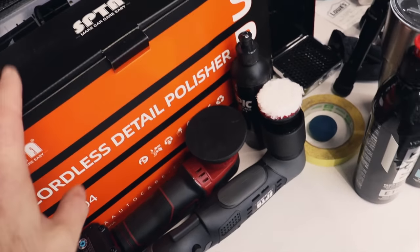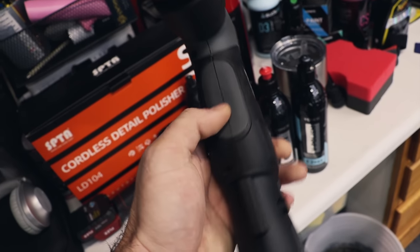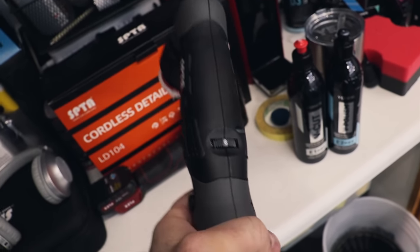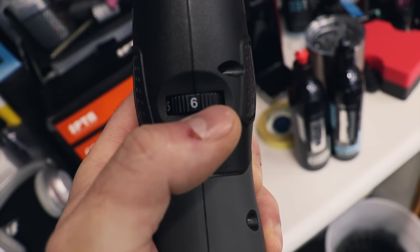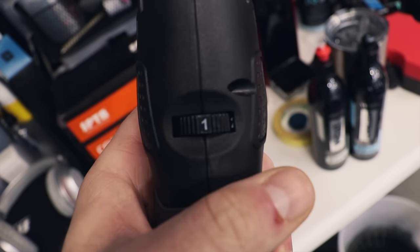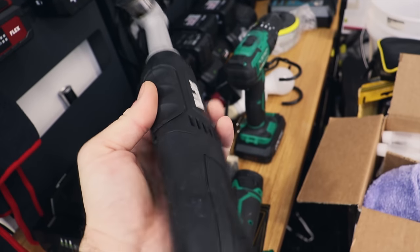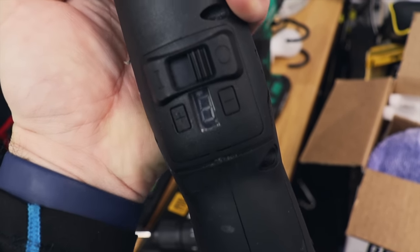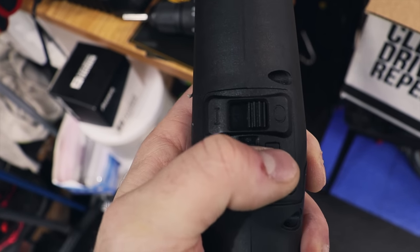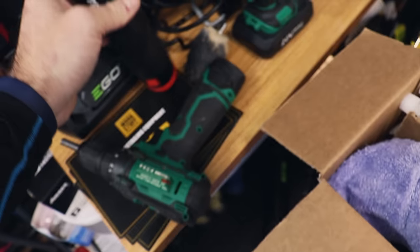Ugh, guess not. Now we are gonna be testing out the new SPTA little cordless polisher, and this comes in a 1-inch, a 2-inch, and a 3-inch. And I have to say, I do like the design of it. It is, of course, the trigger model here instead of just a button like it was before, and variable speed here, which is nice. Now, this model here, I still like, and I just use this for 1-inch polishing, but it's still really, really nice. I'm just not a fan of this, where you have to click it on here and then adjust the speed. Just personally, I don't like it, but it doesn't mean that it doesn't work. It still works just fine.